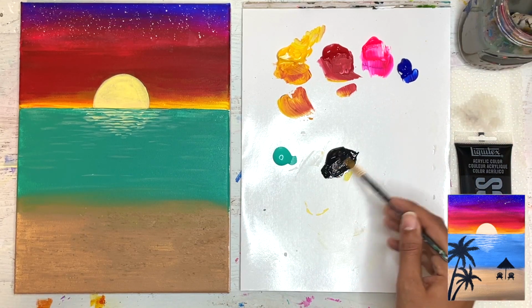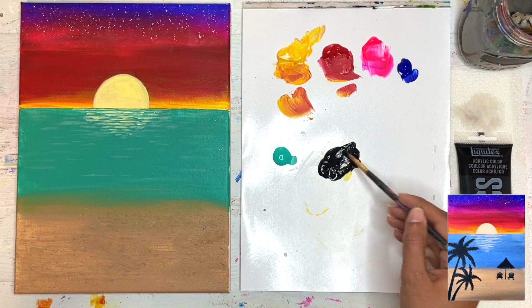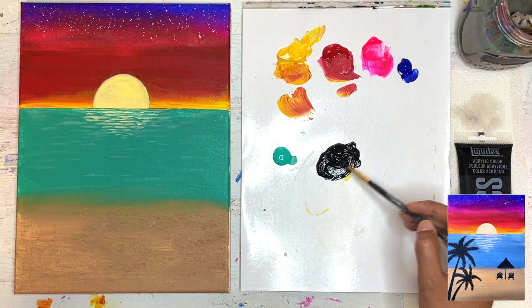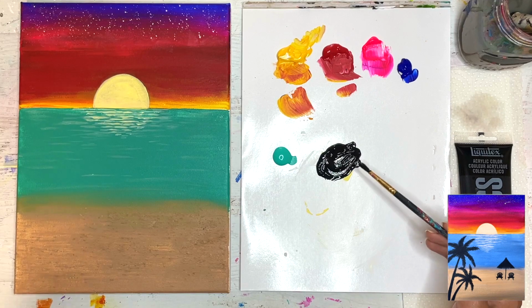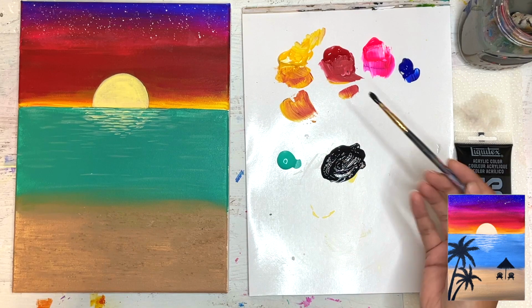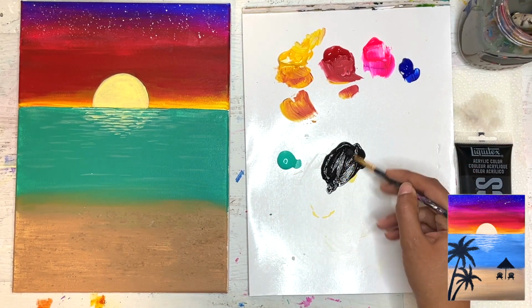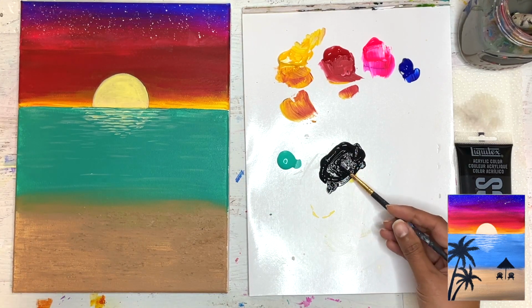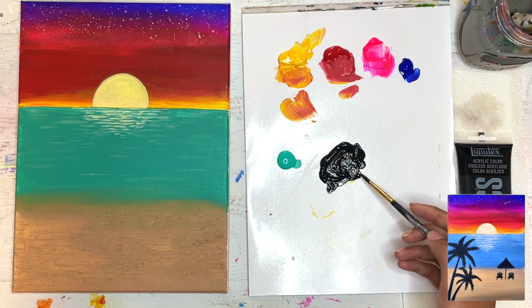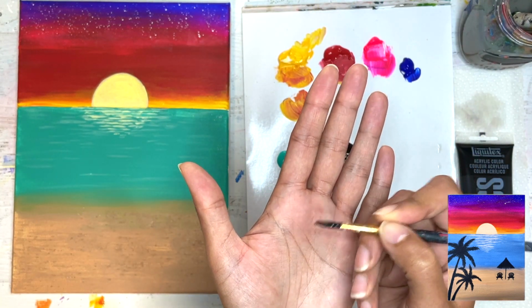Now, if you're already using craft paint in a bottle that's already thin, you don't need to thin it down anymore. You can just use it as is. But if it's in the tube like mine, you can add just a little bit of water and thin it down. Not quite as thin as that white paint. We don't want it to be fluid, like when you tilt your canvas that it flows, but just a little bit thinner. So when you're grabbing it on your paintbrush, it flows a little bit like thick ink. So that's a good consistency. Just going to load it up by twirling my brush in the paint and not having too much paint on my brush either, just a thin layer of paint on the brush.